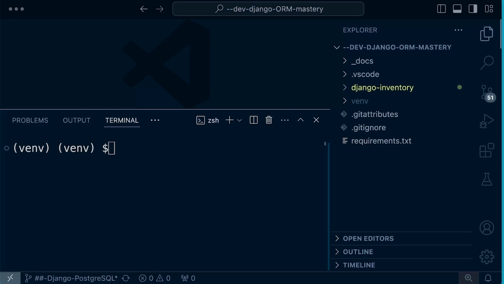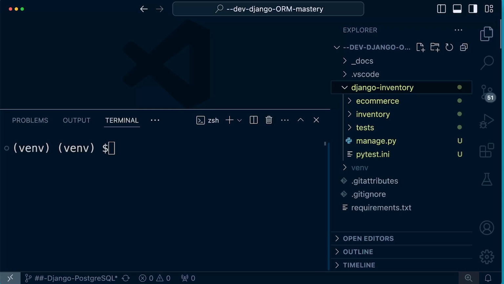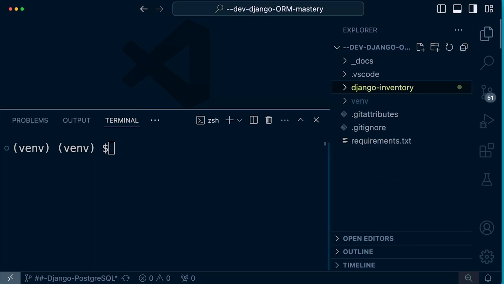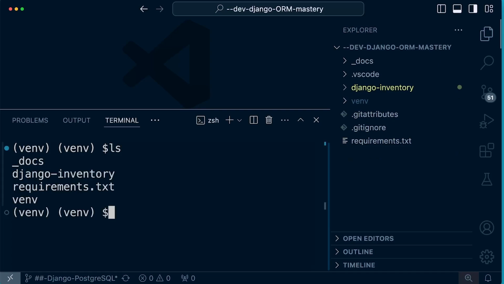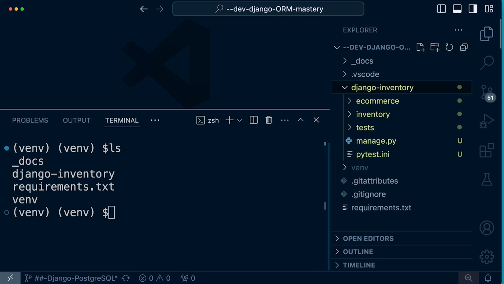Now, what is probably very important is for us to familiarize ourselves with the fact that we have now moved all of our code base, including the manage.py file, inside of our new project folder, this Django inventory folder. Because of that, we need to have a little bit of knowledge about the terminal and how the terminal works. When we open up the terminal, it opens up to the root folder that you're currently viewing in your project. Of course, if we want to run manage.py and actually run our project, then we're going to need to make sure that we identify where that file is. And now, of course, it's in the Django inventory folder.